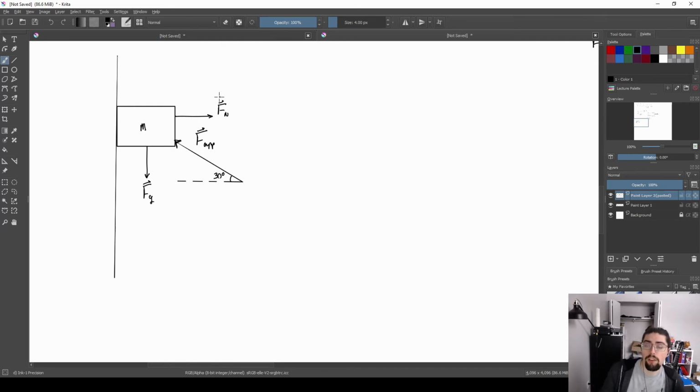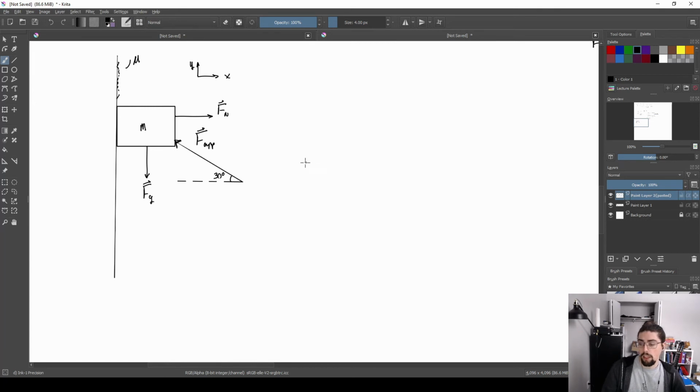So these are the three forces that I'm expecting, and let me go ahead and draw my axes, my standard axes as we've got on this one. So this has not yet considered friction, and I know that there's a little bit of grit to my wall. I'm just going to call this mu for now because whether it's kinetic or static, I'm going to get to in a little bit here. What I need to think about is what direction does the box want to move? Whether or not friction is going to allow it to move, what direction would it want to move if there were no friction?